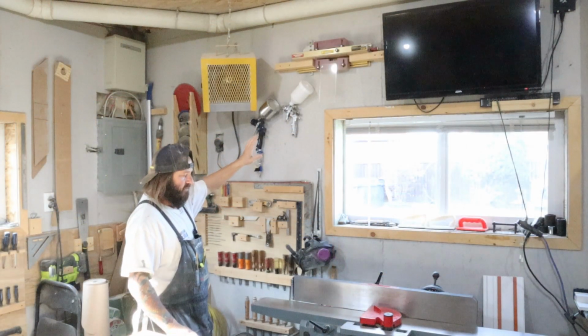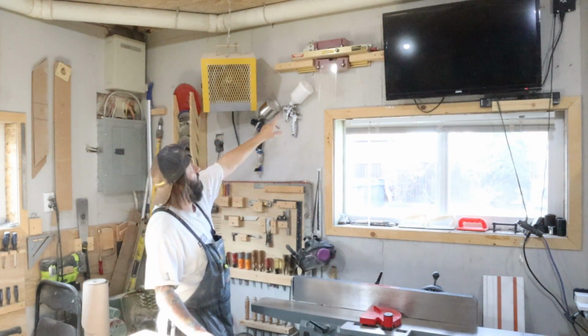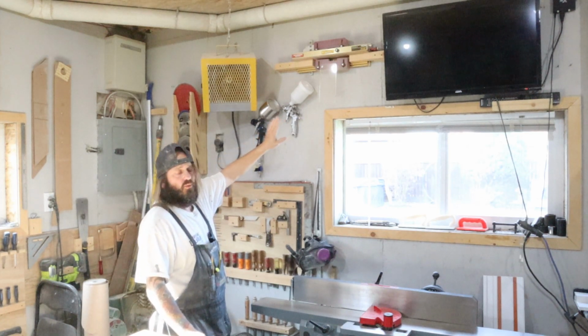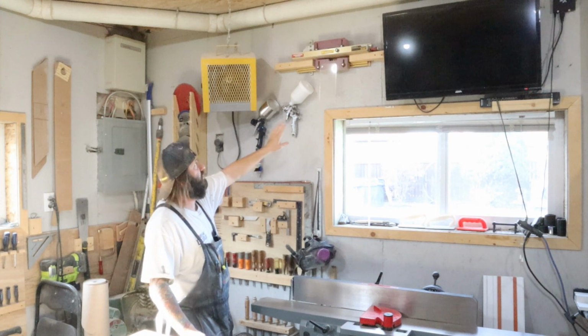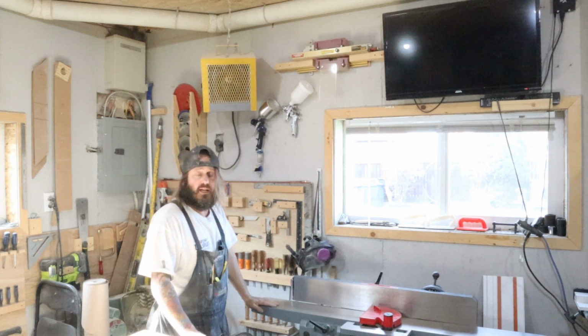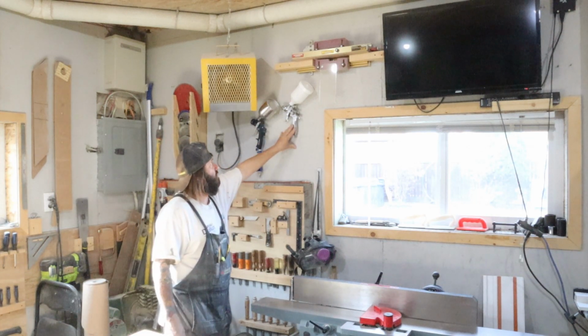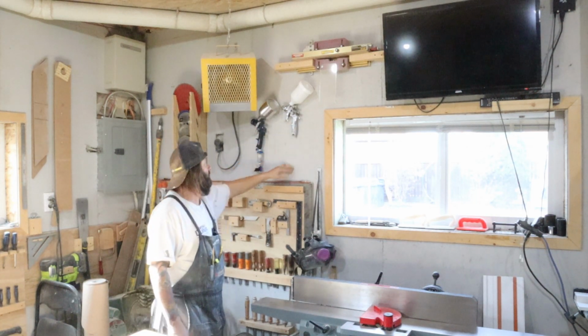Over above the 6-inch jointer I have my Incra jig, box joint jig. Works extremely well. Very pleased with all the Incra tools that they make. It's phenomenal. I have my new sprayer that I just got not too long ago. I never had a chance to use it.